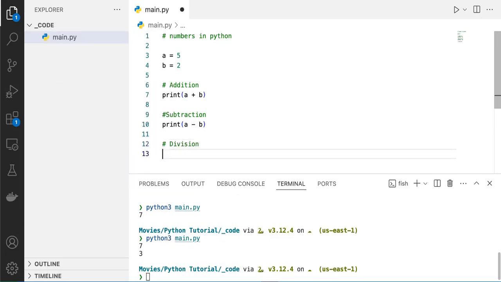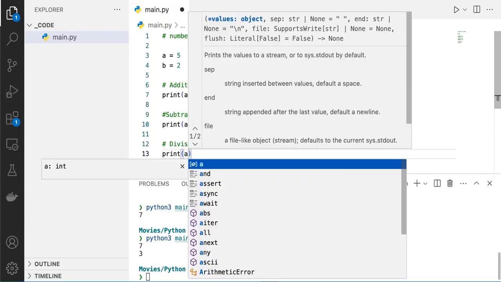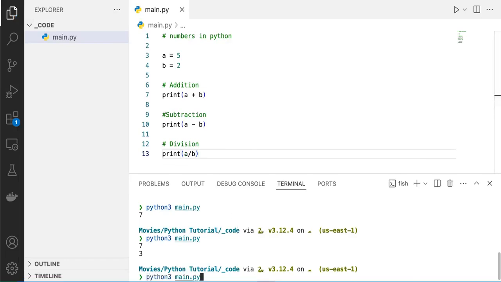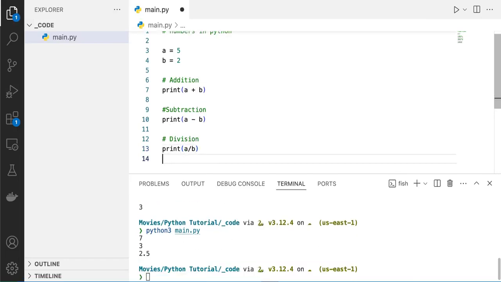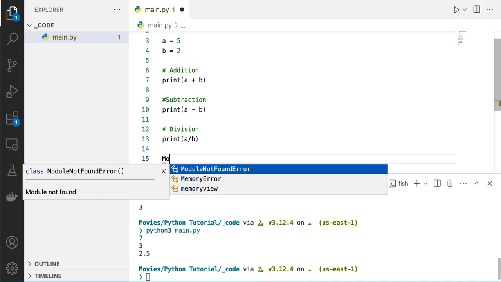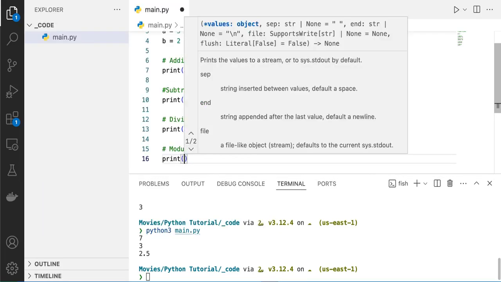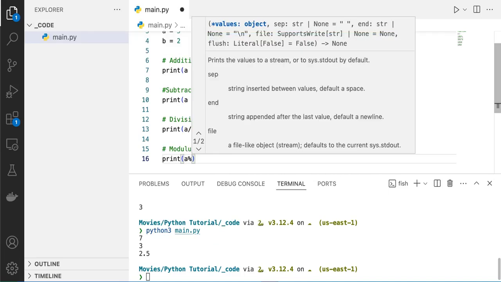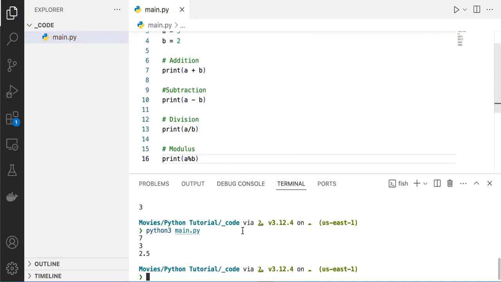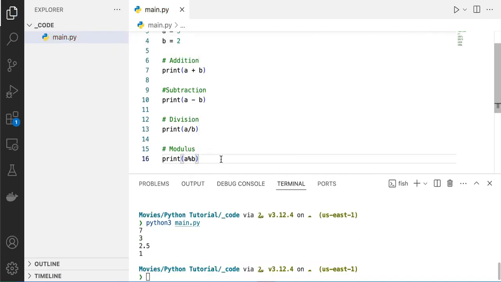Division: a divided by b. That's 2.5. Modulus. Let's try modulus. By the way, that's modulus. Okay, print a modulus b. So this is going to give us the remainder, of course, right?